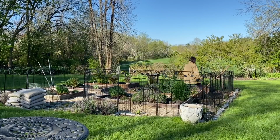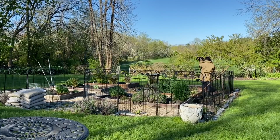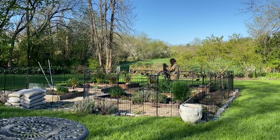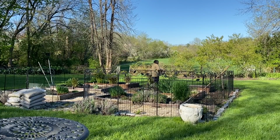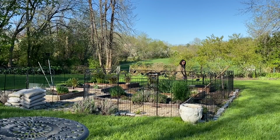My goal is to get those down today, and then in a few days we're going to go back out and get more stone. But Ben's golfing. I think he earned it. He's been helping me here a lot. So I'm going to put this project on hold for a couple days. It's driving me crazy having to do that.